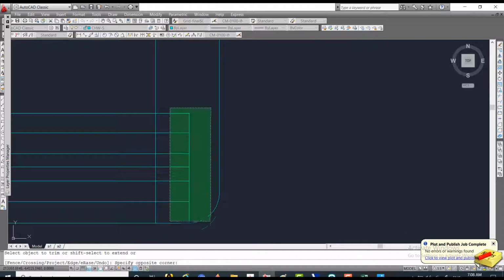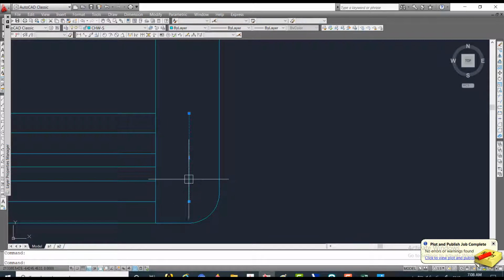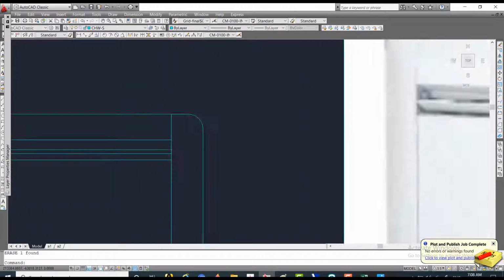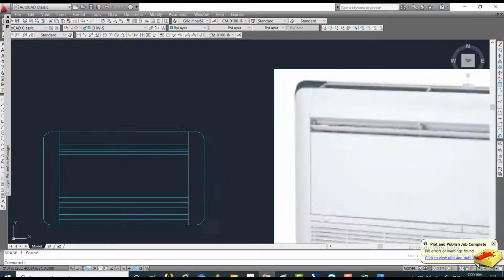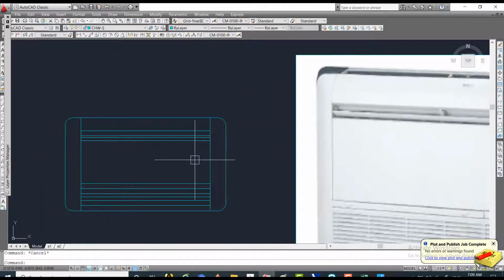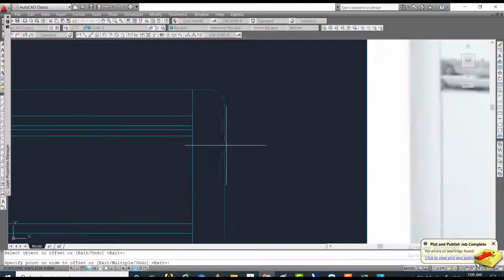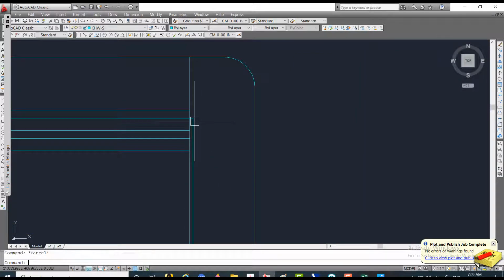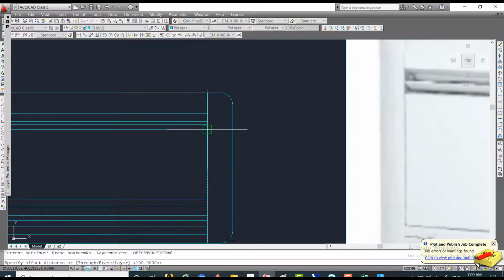And this one also. Okay. We can trim. And we can also put an offset here of around siguro mga 100. It's offset. Ang laki. Siguro offset natin ng mga around 30.